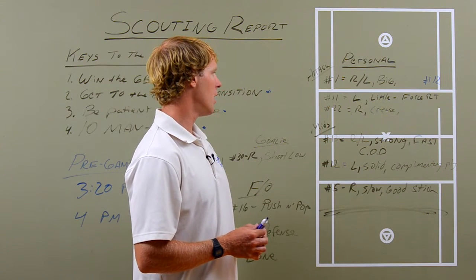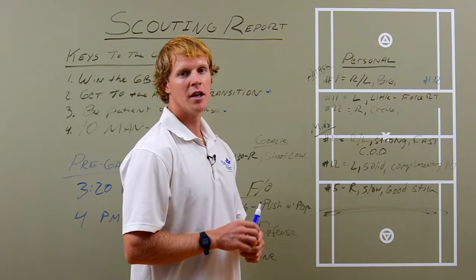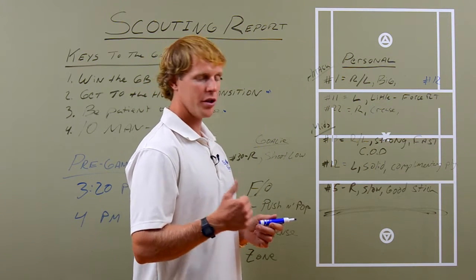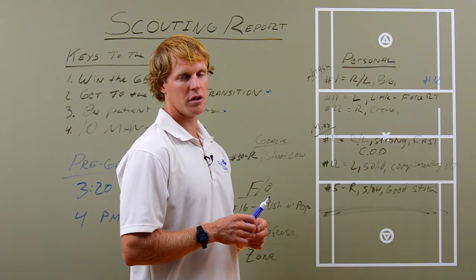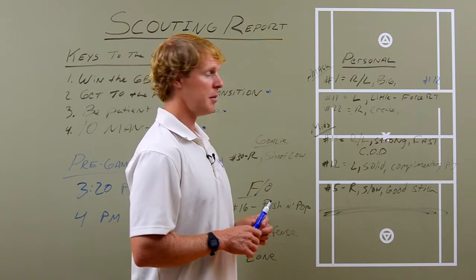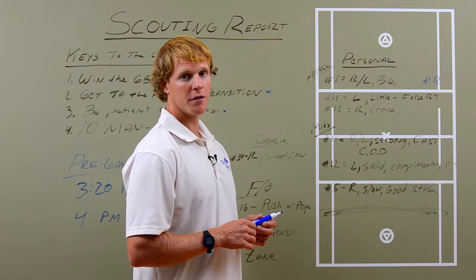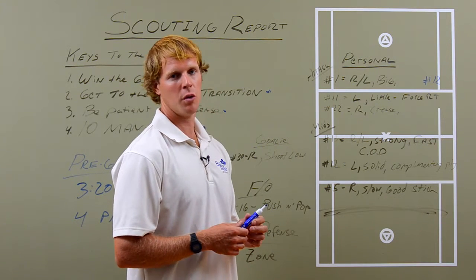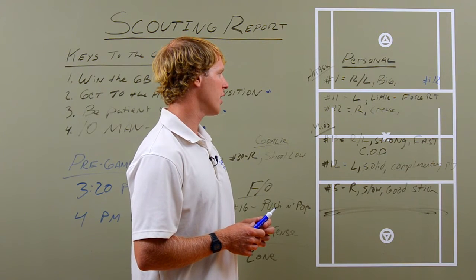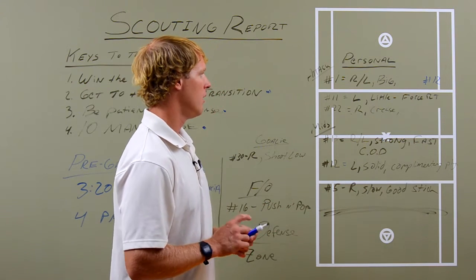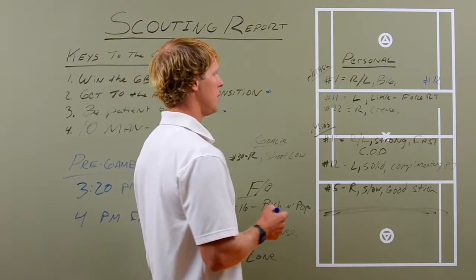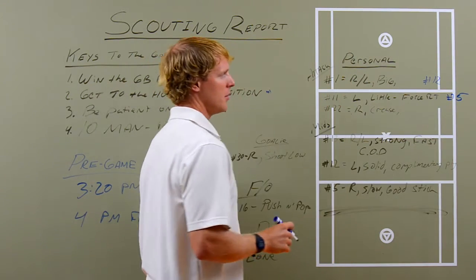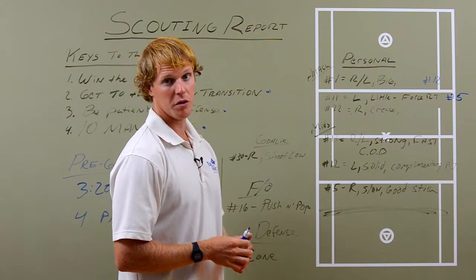Number 11, their second attackman, is a lefty. He's all left from all the tape that we've seen and the games that we've seen. He really struggles going to his right hand, so if he gets the ball, we're going to try to force him to his right to make him uncomfortable. He's a little guy, and somewhat quick, but we think that if we can force him to his right hand, that will give us some type of opportunity. So we're going to put number 5 on him.